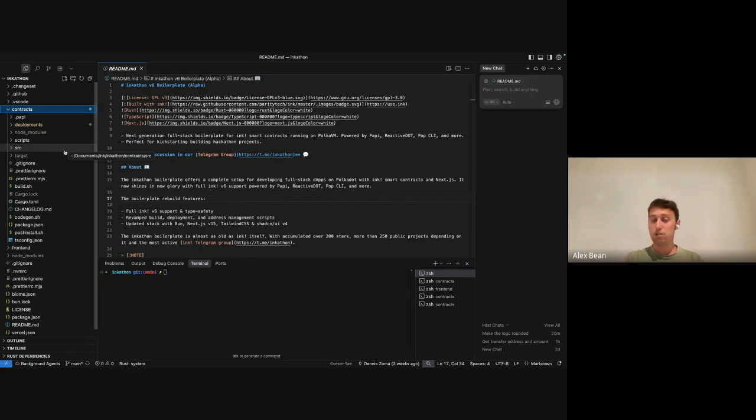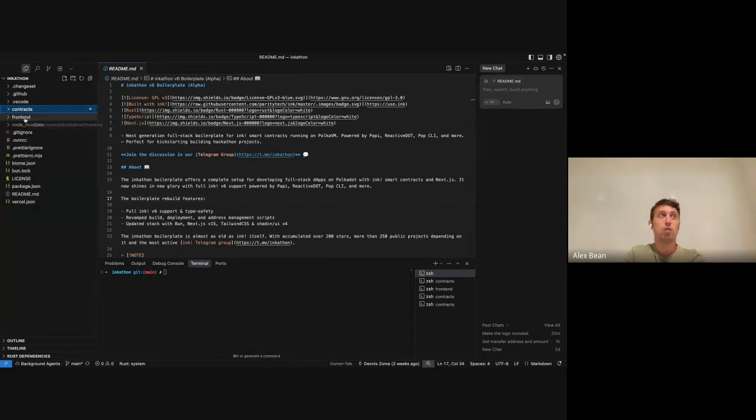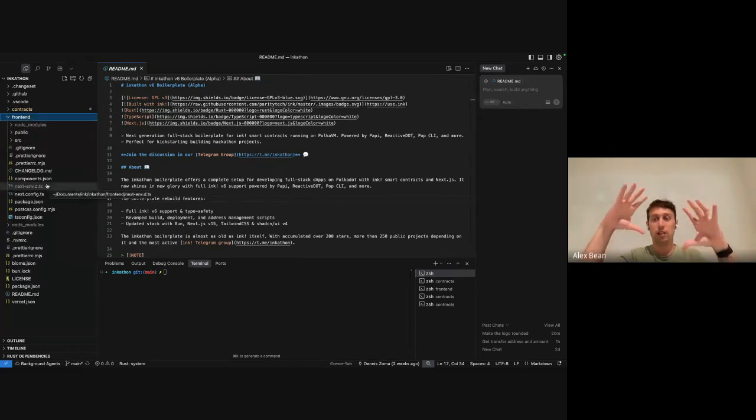In the previous workshops, you already learned how to build and deploy a contract. So you have already done that and you have a contract that is deployed. You can probably skip this folder and focus only on the frontend, which is going to be the UI application that uses the contract that you have deployed. I'm going to show you the whole process in this workshop. But again, if you already have the contract deployed and built, you can skip this part and focus only on the frontend folder.